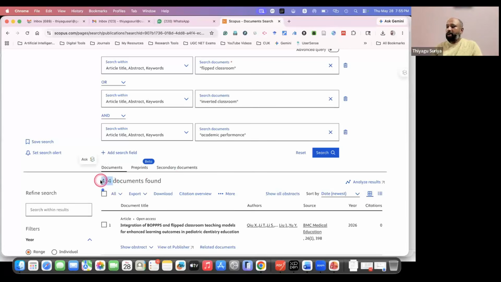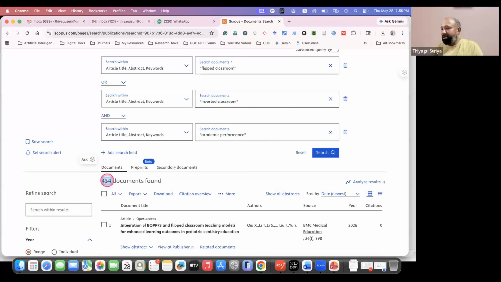Okay. The same mechanism can be used for all search engine databases. I'm going to explain the others also, because this is a well-renowned database. When you write a research article, it is always better to rely on Web of Science or Scopus. Others are okay, but most journals accept articles from Scopus or Web of Science databases. Okay.